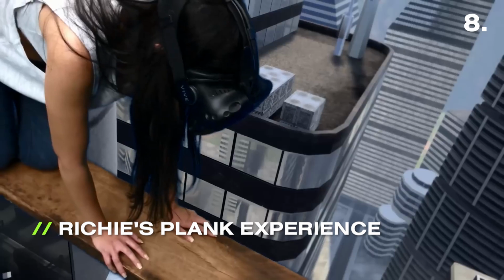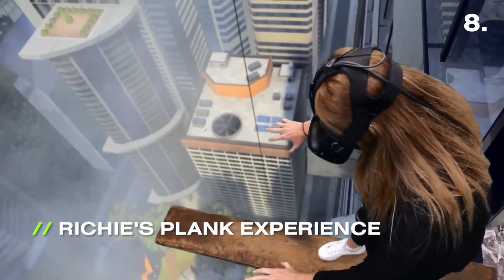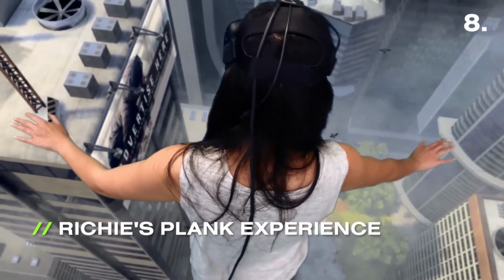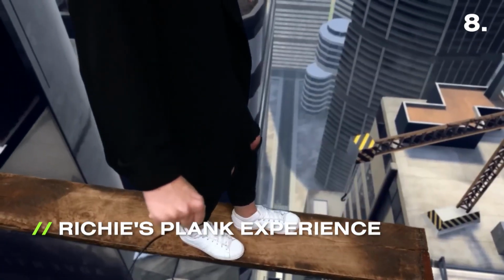There's not just plank walking though. The Skybrush level offers a zen-like skywriting experience, while Hero Academy lets you fly through the city in Rocket Race, save the city in Missile Defense, and extinguish fires in Firefight. If you're feeling adventurous, try the infamous nightmare mode in the hidden elevator panel. Whether you're a VR veteran or a newbie, Richie's Plank Experience is a must-try.